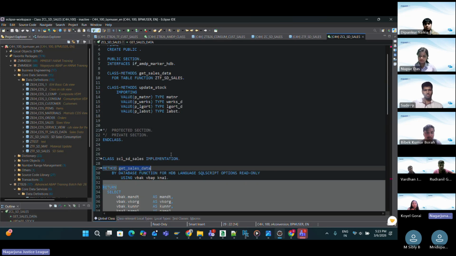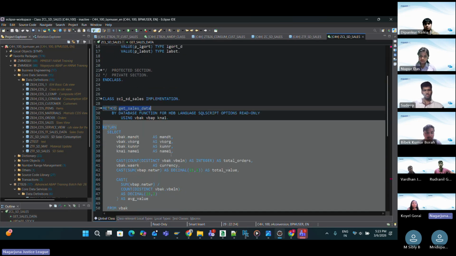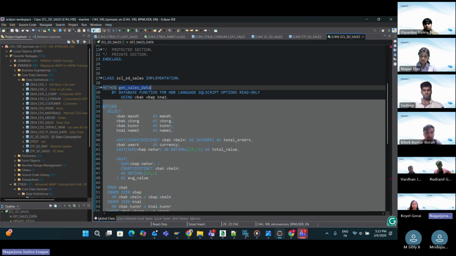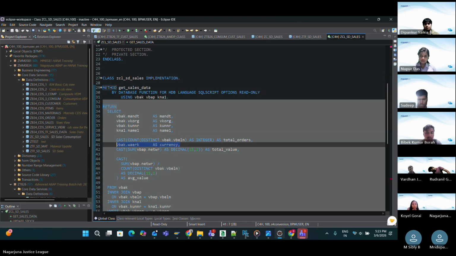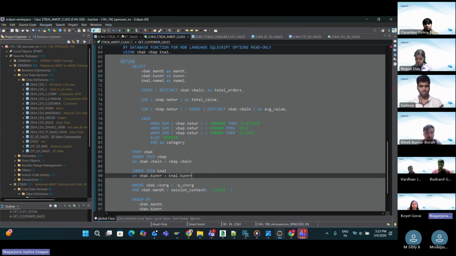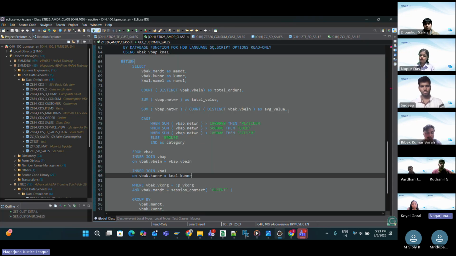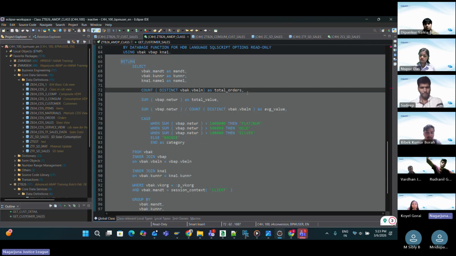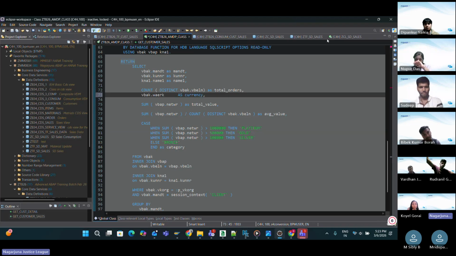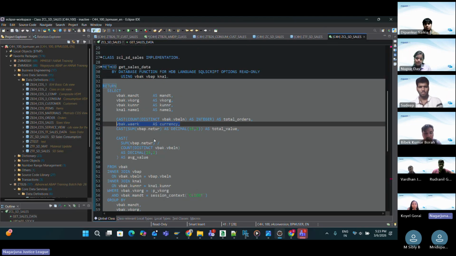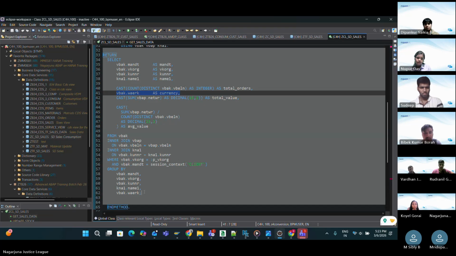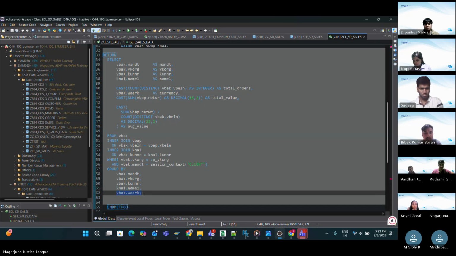As sales data and the currency, where we added the currency after the total orders. So after total orders we added the currency and maintain the currency in the group.